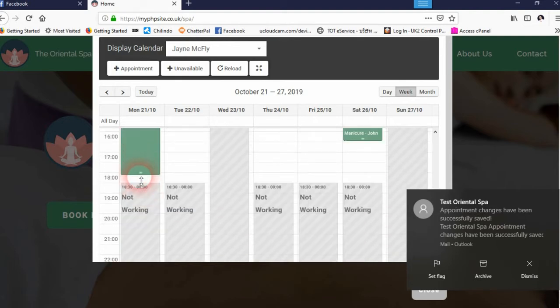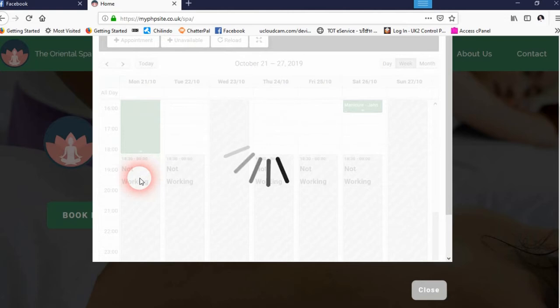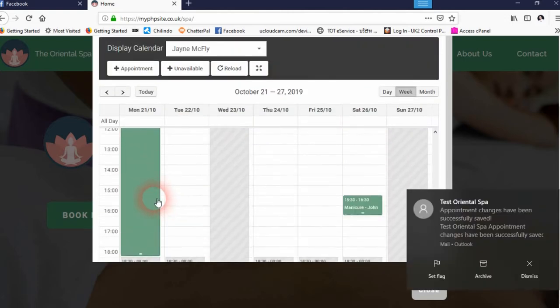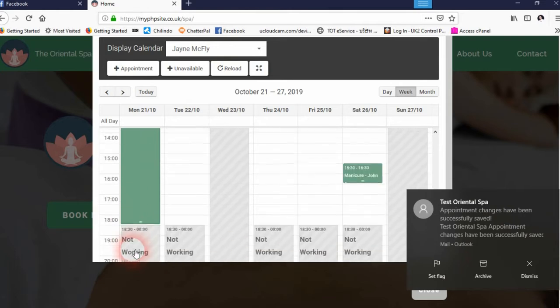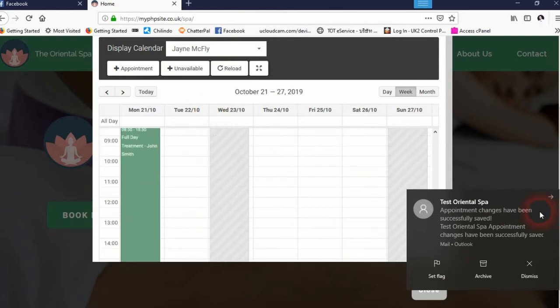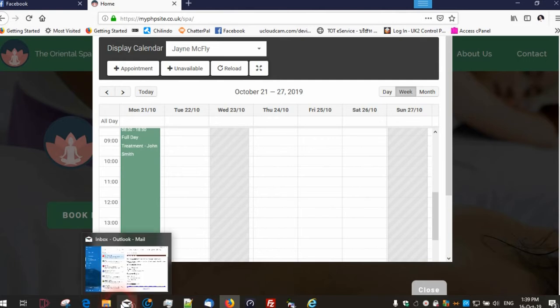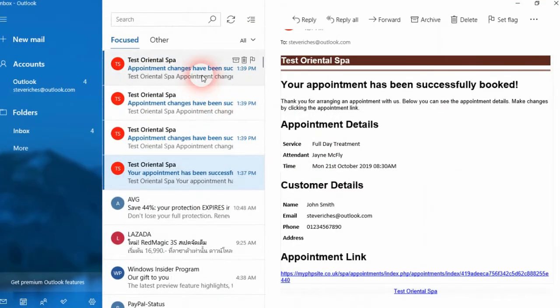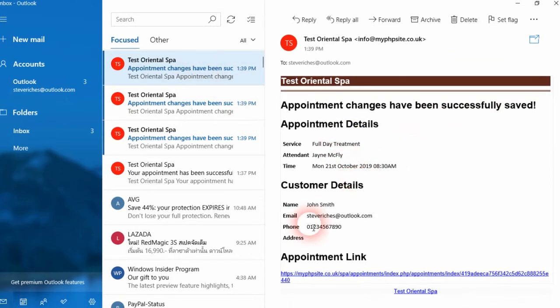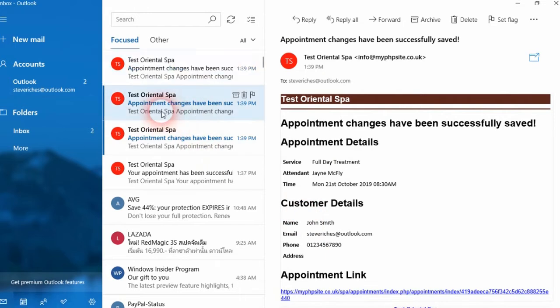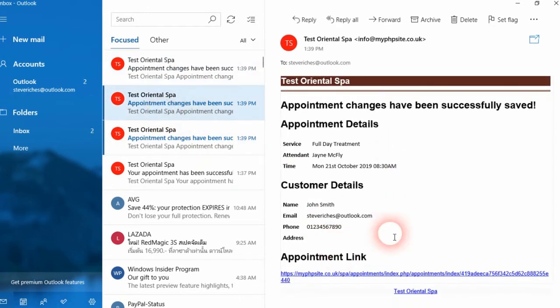We can take it on a little bit further. So there's your appointment booked. So now nobody can book Jane McFly between those times. So I think that does what you need. It also sends you another email, appointment change has been successfully saved, just to confirm the extra hours changed.